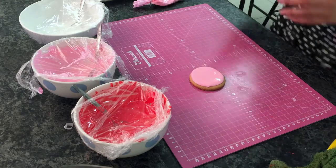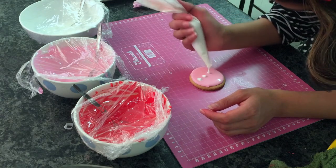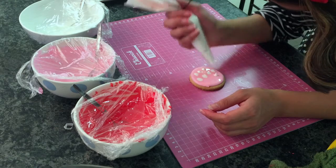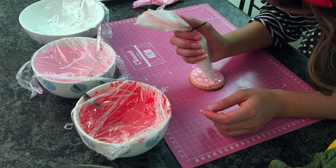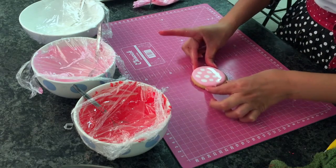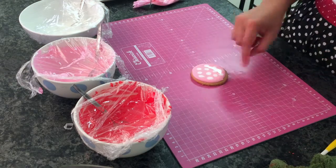And now we can take another color that's also a flooding one, and we just make dots. And it will make it a two-tone cookie. And we're just going to shake this out a bit, just so that it all goes in. And that's how you can make it look like one.